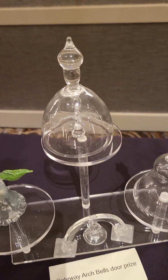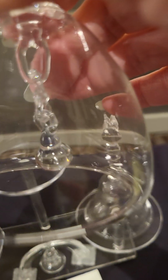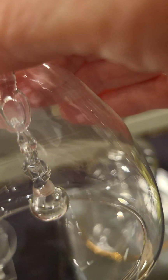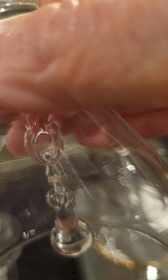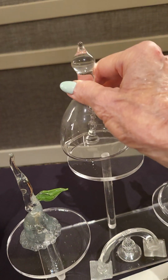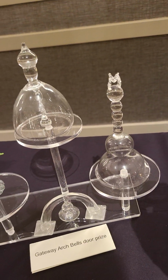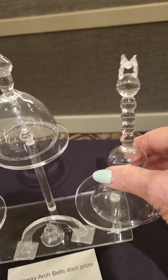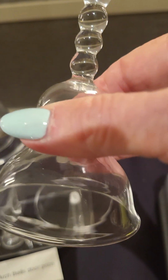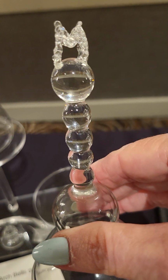And then here are two bells, and again, I have permission to do this. He created these clappers. Let me get the focus here. You see the loops? He did that all by hand, look at that. And I can't describe to you how light and thin these pieces are. They're not heavy at all. Very, very delicate. And look at the handle on this one, and that's an M for the woman Marge. And look at the twists on that handle. And again, this one doesn't have a clapper, that's right. But isn't that something? Look at the detailing.